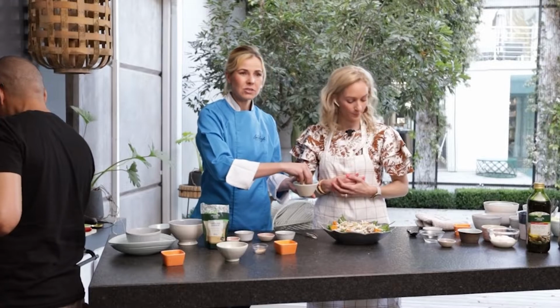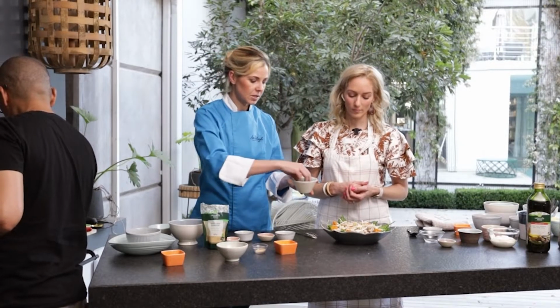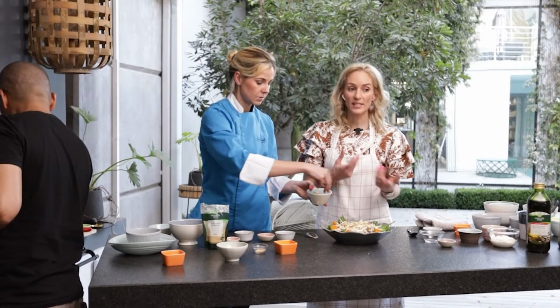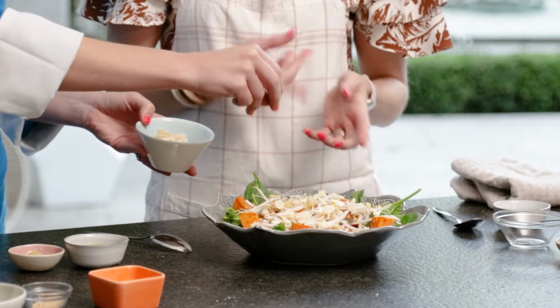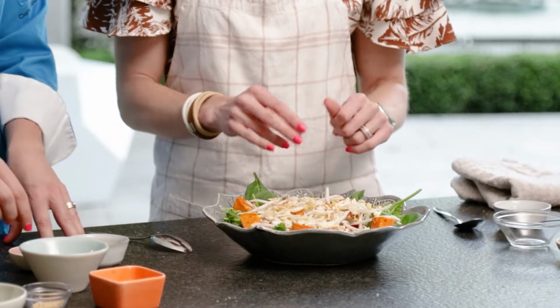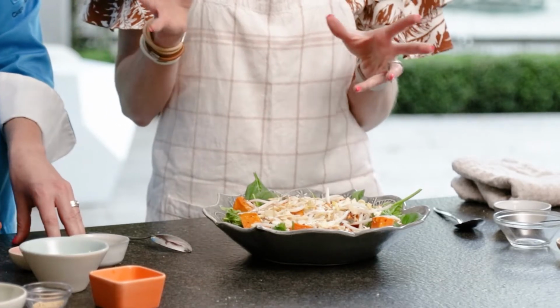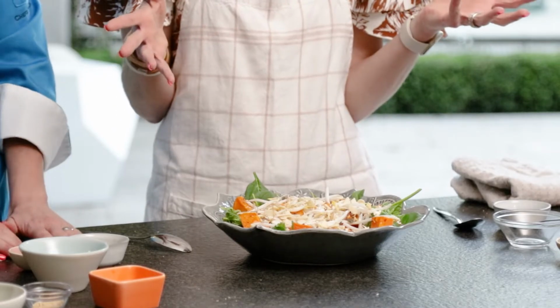Okay, then we've got some toasted almond flakes. Yum. If you only have whole almonds, you can also do that and just chop them up a little bit. Or you could use any nut. We always have pecan nuts at home, so if you've got some pecans, you could pop those on. Walnuts would also be nice on here. Yes, absolutely. So whatever you've got, you could always improvise. If you get to Friday and you don't have beautiful shaved almond flakes, just use whatever nut you've got.